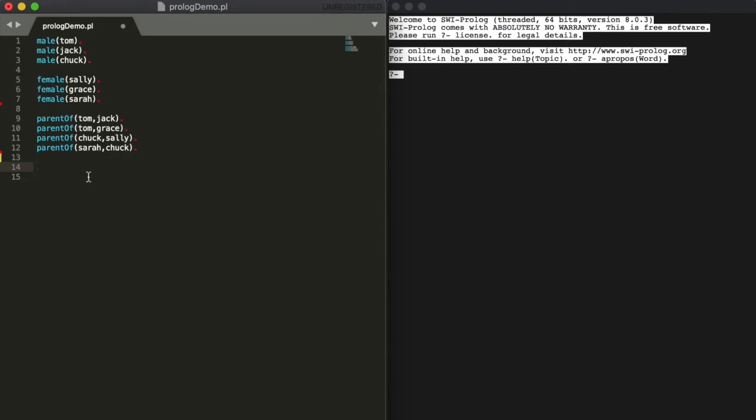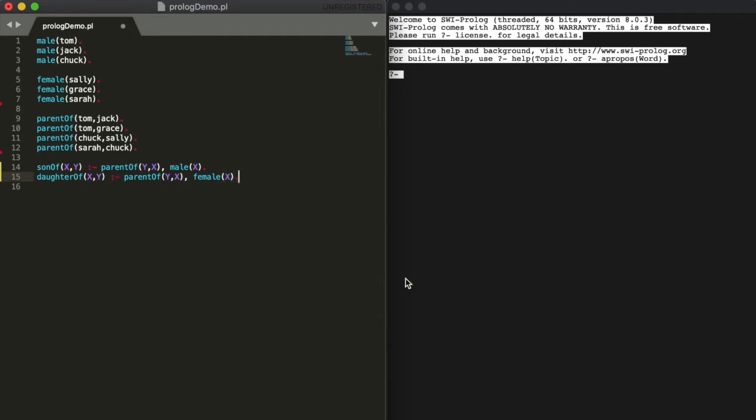So the final two rules we're going to write here are: son_of(X, Y) if parent_of(Y, X) and male(X). And on the opposite side, daughter_of(X, Y) if parent_of(Y, X) and female(X).